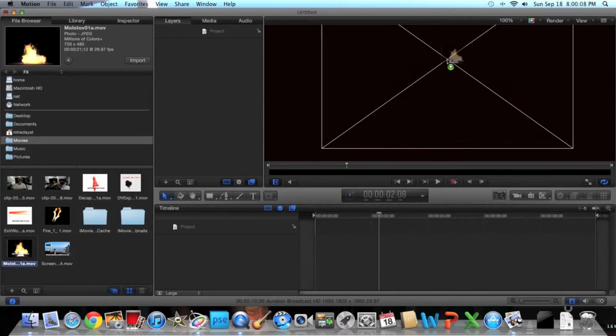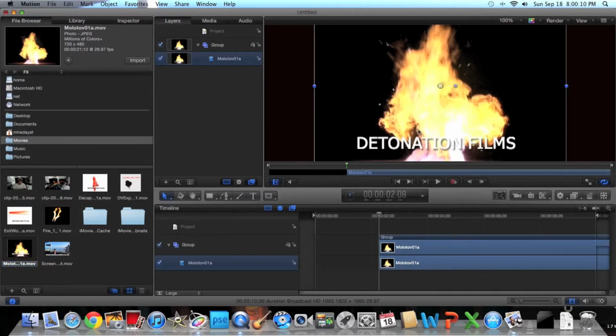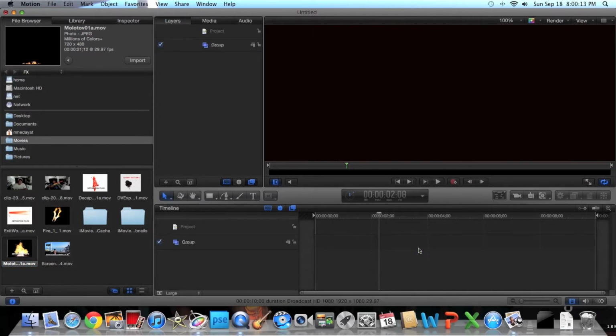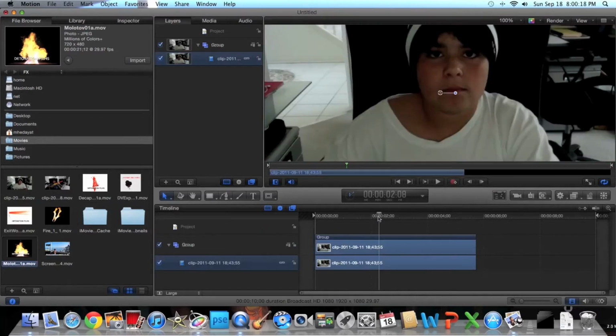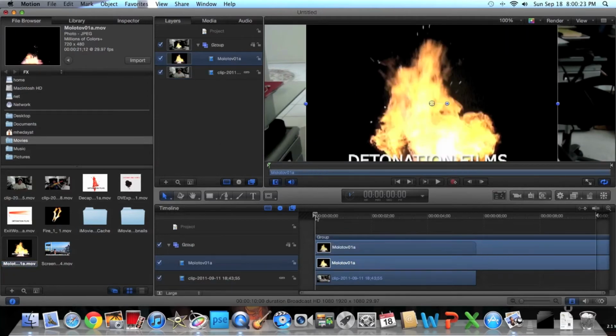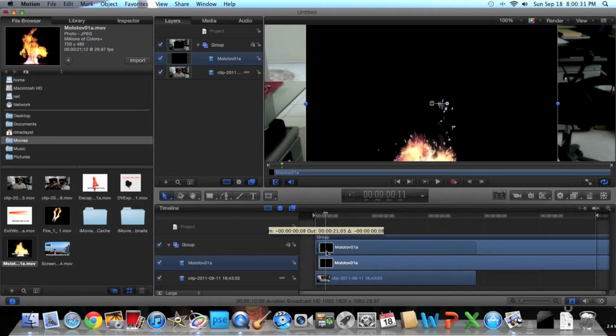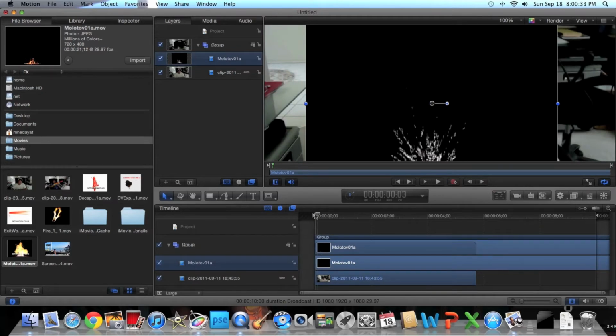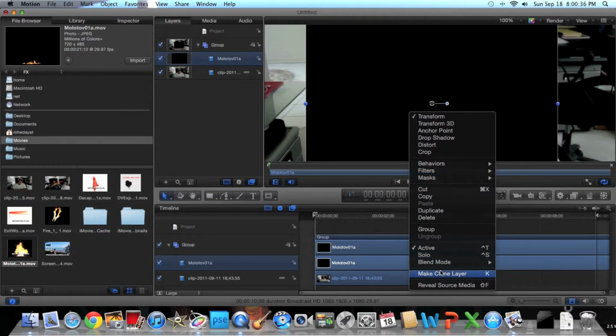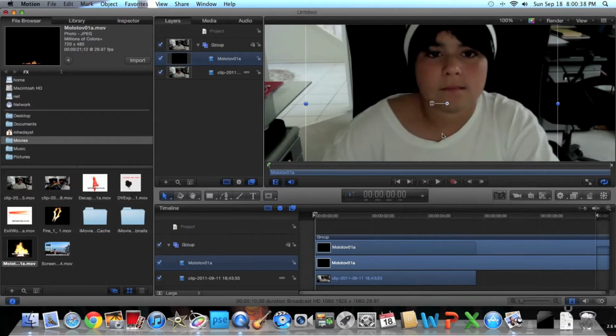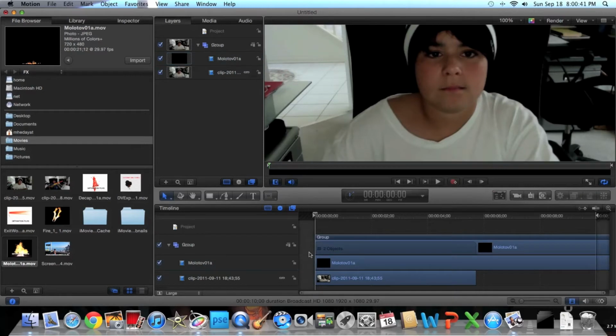But if you have one like this, that isn't LumaKeyed, and it has a black background, well, you can LumaKey it, and you have to check out another video of mine to find out how. I'm going to drag my clip in and move this. And I'm going to add this one first, because I have to LumaKey it. I'm going to go up until where the advertisement isn't there anymore. I'm going to just set it to where I want it. And since it's there, I'm just going to LumaKey it. And then I'm just going to set it to where I want it, and it's going to look like this. Boom. Okay, so there it is.